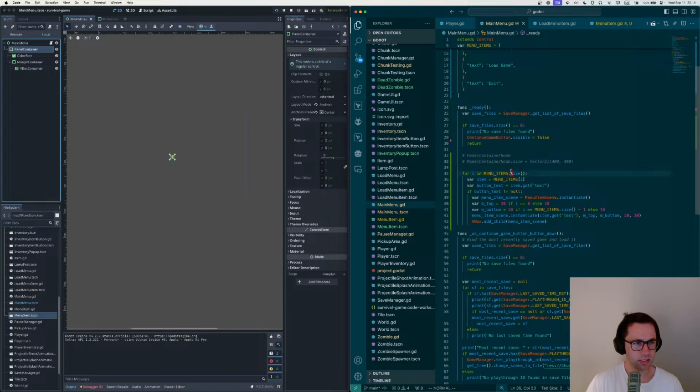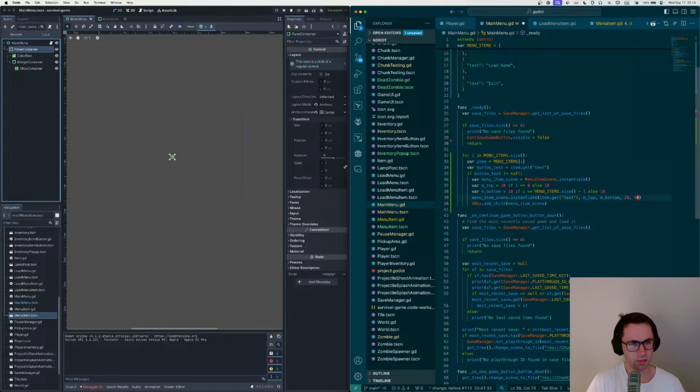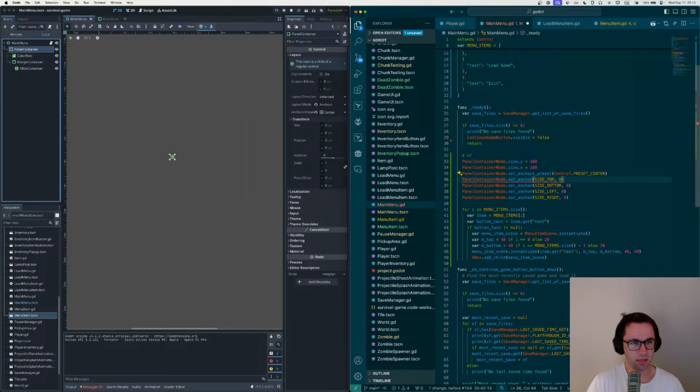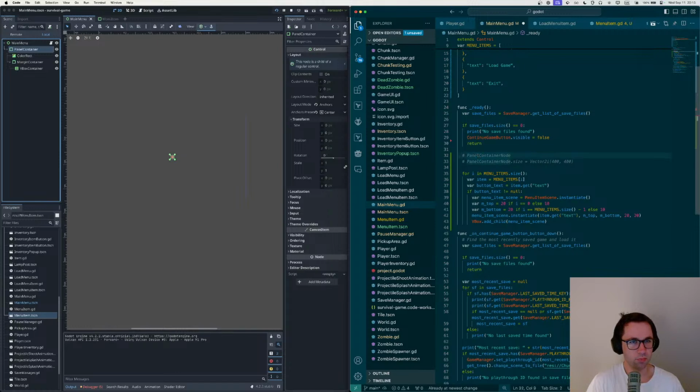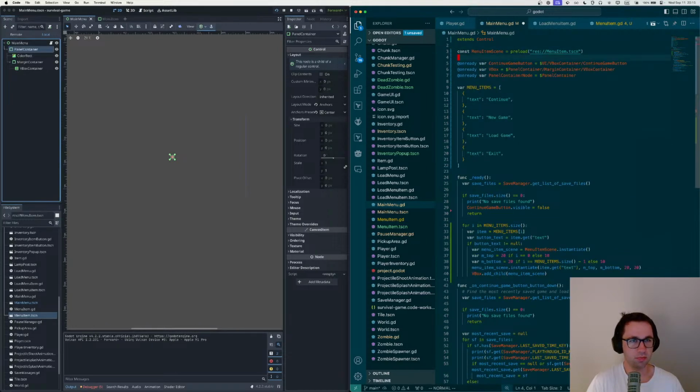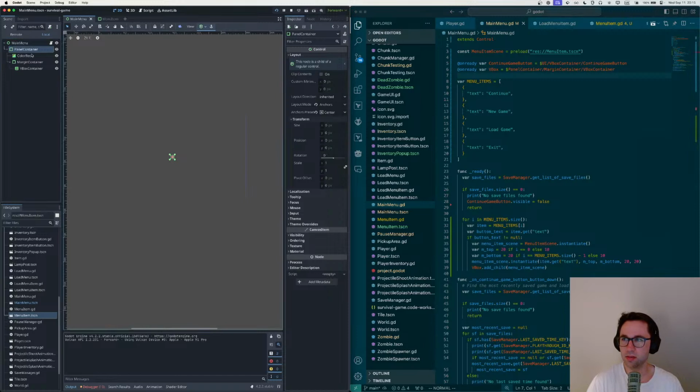But I'm actually realizing I was doing the anchor or the margin stuff on... Hold on, was I doing that here? Oh no, I was, yeah. So I was attempting to do it here, but it was not working. And I'm not sure why, but I think we're just gonna have to manually set the size of the container in the editor, which is fine.